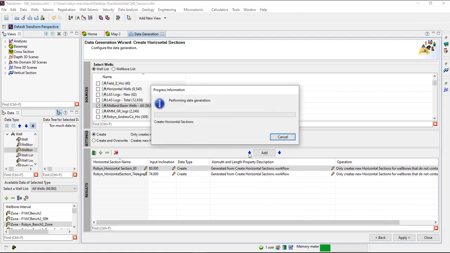Click Apply to create the zones, and then once the horizontal section zone creation is complete, the wizard will generate a log to show which wells in the list have successfully created zones and those that were unsuccessful.